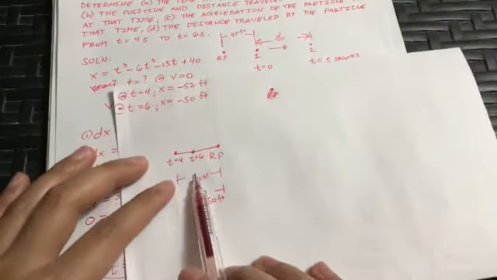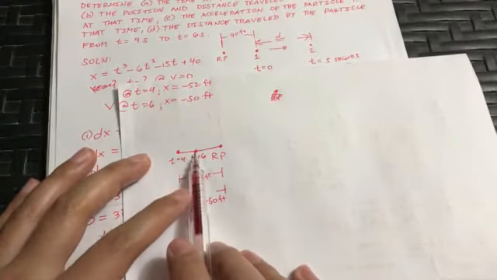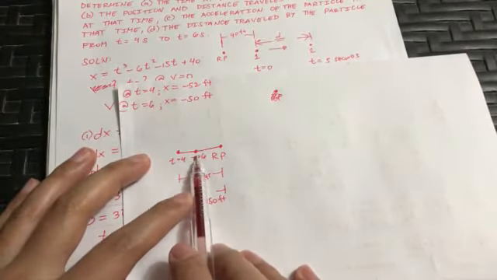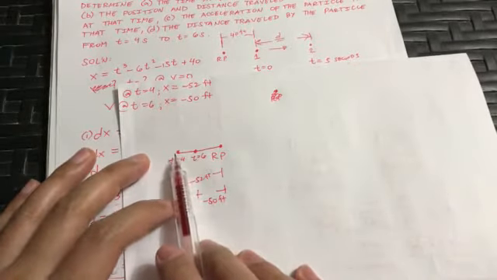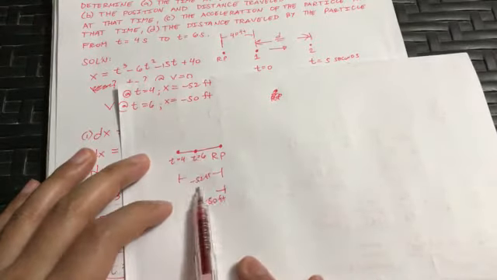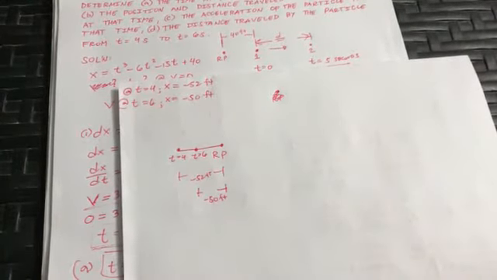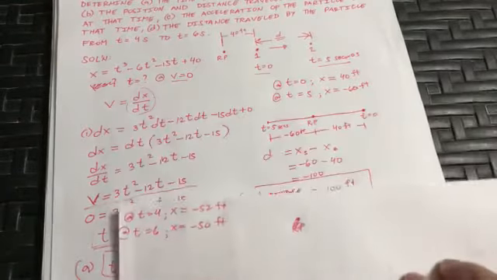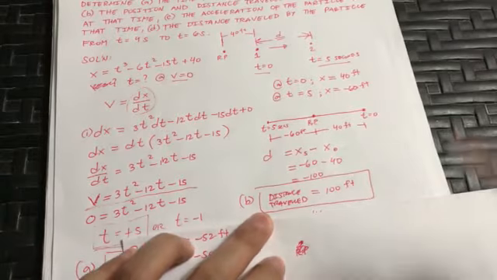Now if we look at it here, we might think, okay, the object was here at time 4 seconds. The object is now here at time 6 seconds. Therefore, the object must have traveled from here up to here. So this would be a total of only 2 feet. Okay. Now if your answer is 2 feet, then that would be wrong. Now why?